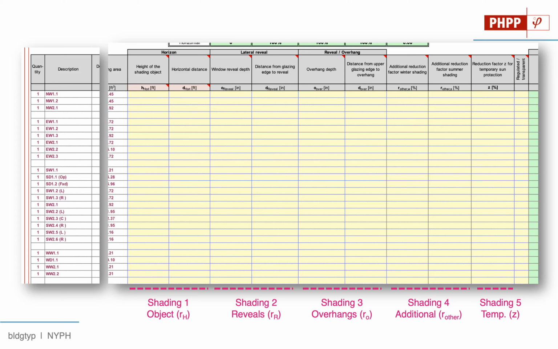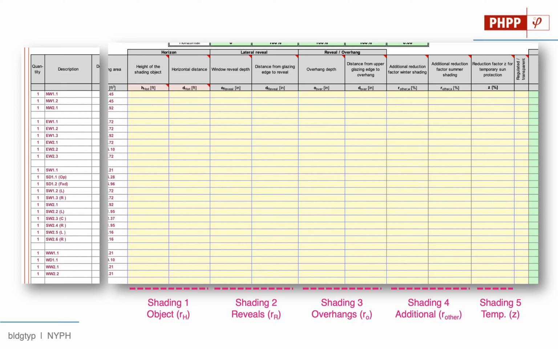I should also note right up front that if you don't input any data into this worksheet, by default, the PHPP is going to apply a 75% reduction factor to all of your windows. So that may or may not be a good value. It depends on your climate, where you are, the type of building. It may or may not be a conservative value. But if you don't do anything, the PHPP doesn't assume that there's no shading whatsoever. It just assumes that you haven't filled in the worksheet yet. And so it applies a 75% reduction factor for wintertime by default, unless you specifically put in a bunch of information here that describes your detailed situation.